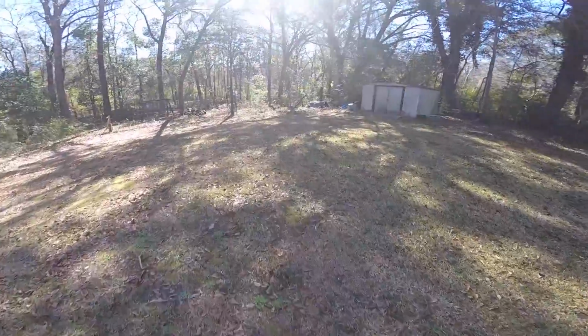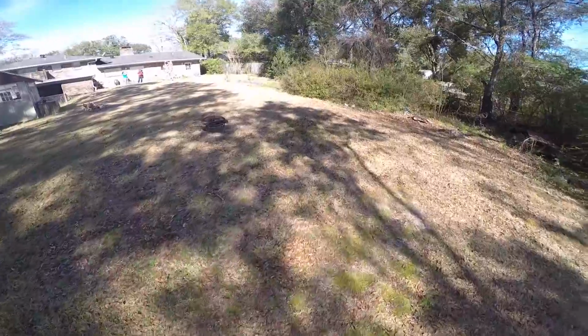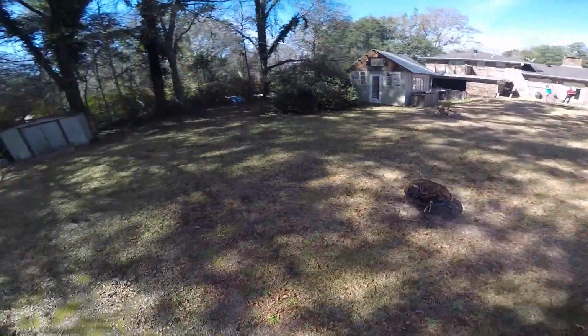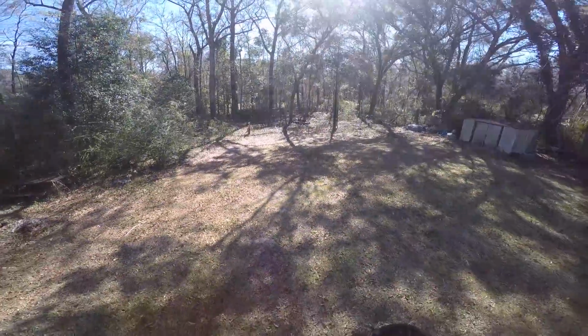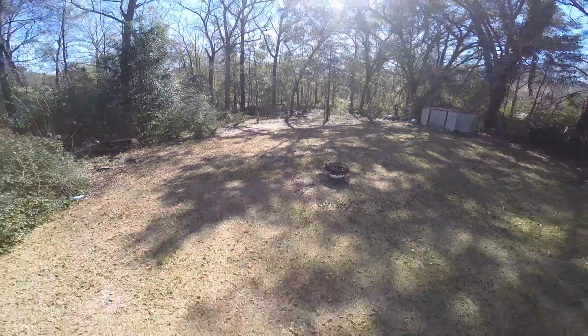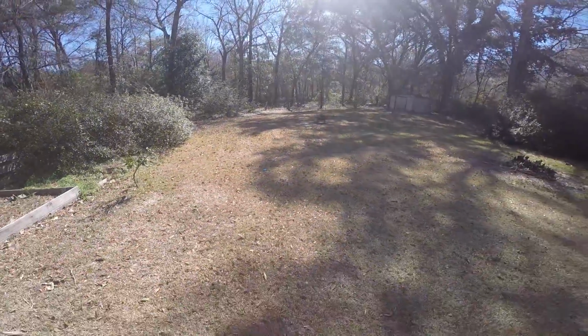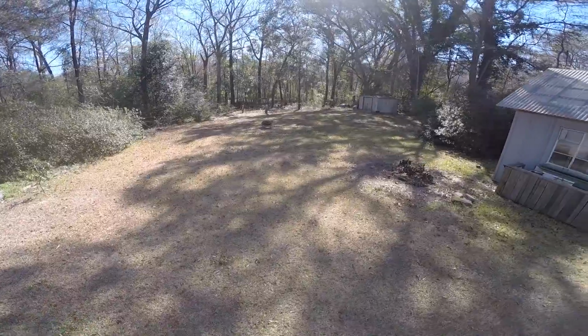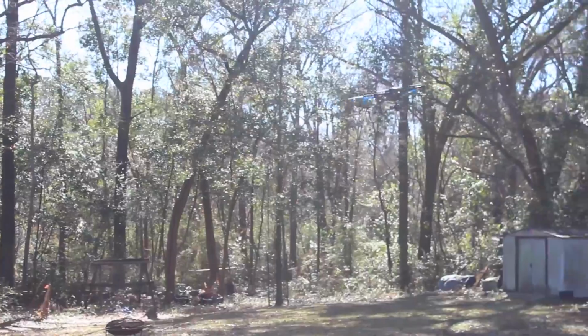They do suggest that you don't fly this thing with the gimbal and legs for the first couple of flights, but really it was intuitive enough, and I've flown drones enough to be able to use it. So if you've ever flown a drone, you're probably fine going ahead and installing your gimbal right away. But as you guys can see, just very easily touching this controller here makes the drone fly really easily.